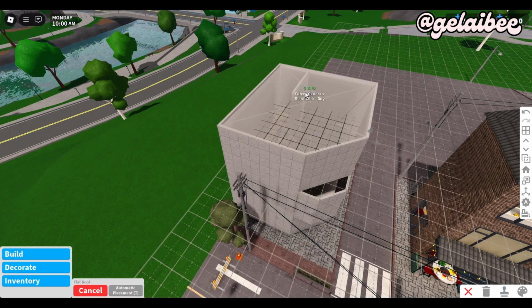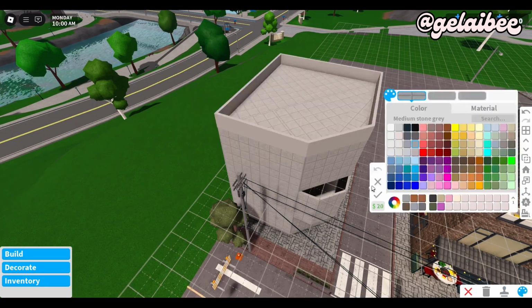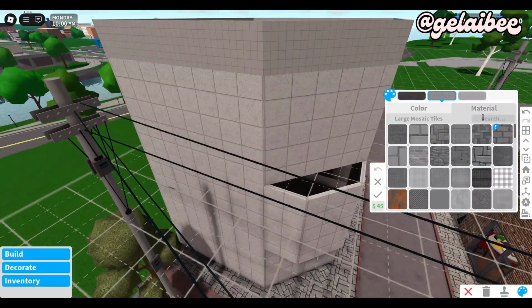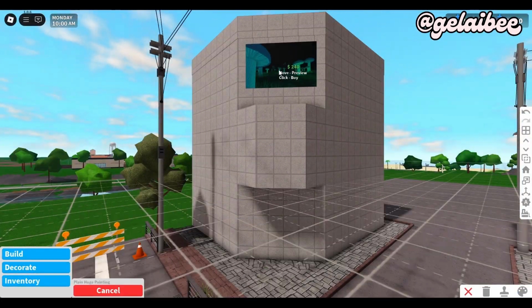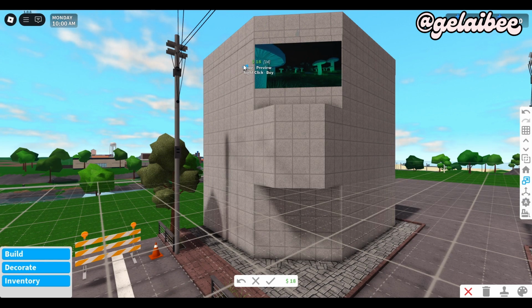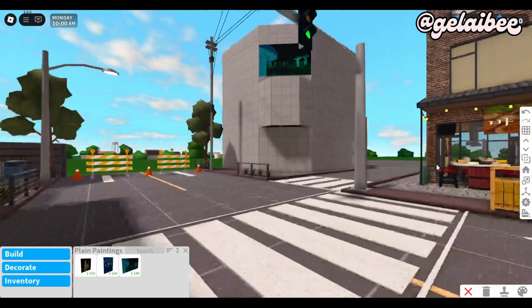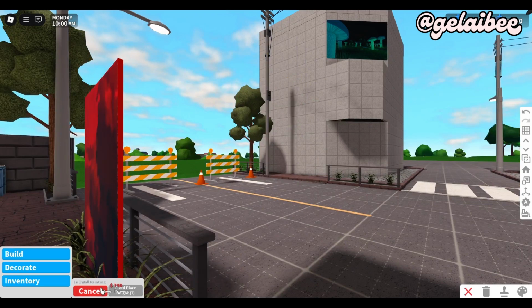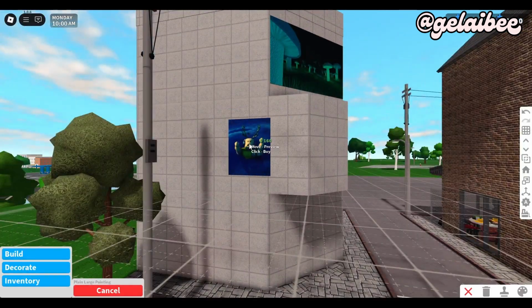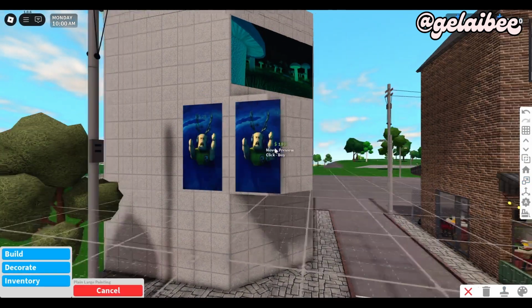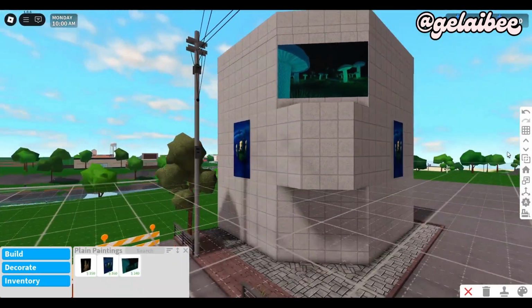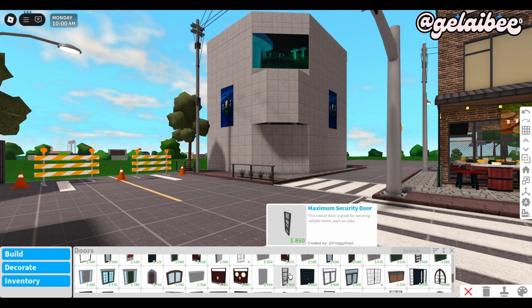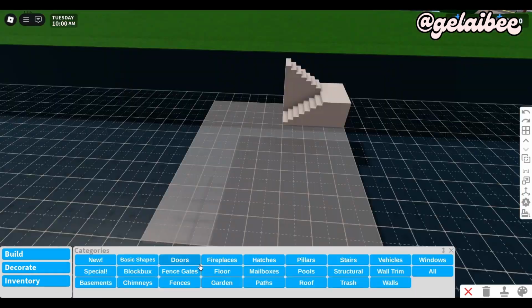Now we are adding the roof, and I will just use the flat roof and adjust the sides of the roof higher. I won't be adding details or clutter above for now since we don't know how much plot data will be left once we complete adding all the buildings in this town. So for now, all the building roofs are empty. Anyway, I added a large painting in front of the building which will be the logo of this Jimjilbang. I also added another painting on the side which will be a vertical signage. And for the entrance door, again I will use this commercial double door.